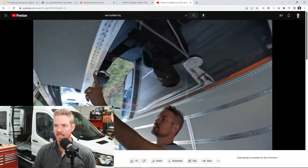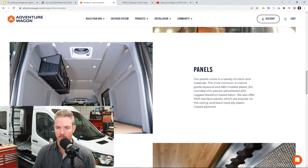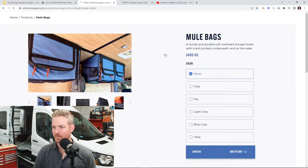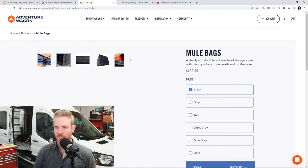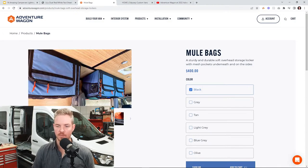And then the intention of this system in the van behind me is so that you can buy items like these Adventure Wagon, what are these things called? Mule bags, that's what they're called. So you can buy these mule bags. They've got six different colors, and they're soft bags.